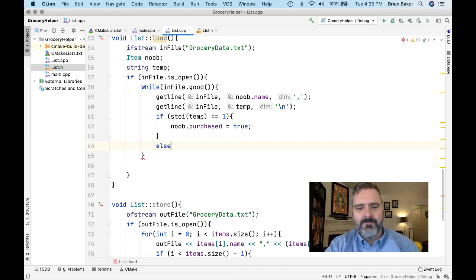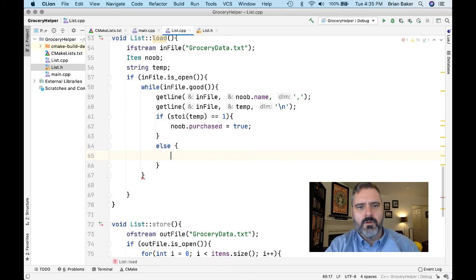Else, we want to set noob.purchased equals false. Oh, there is such a better way of doing that. Do I want to? Here's the thing.